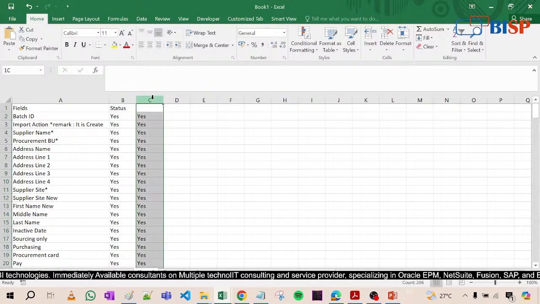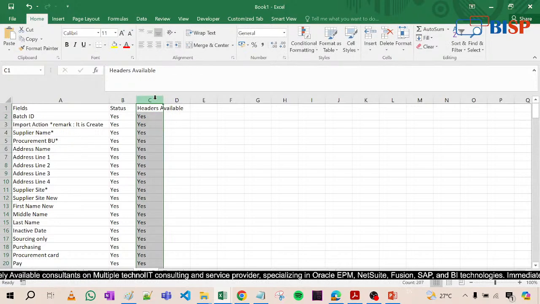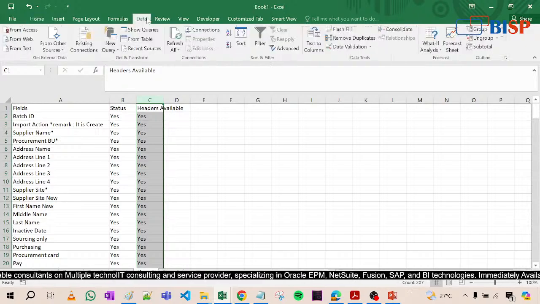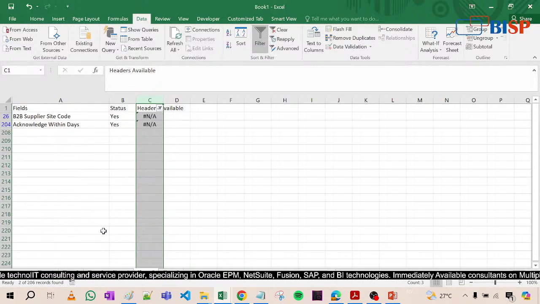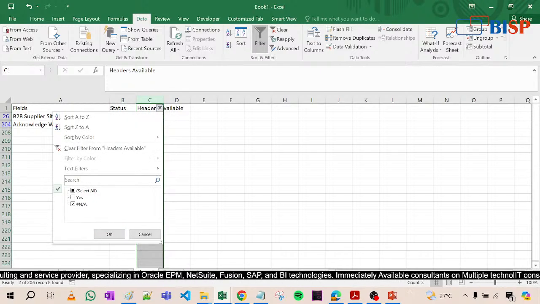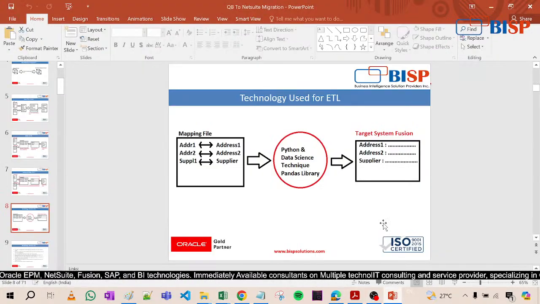So basically the process is headers available, and then data and filter. I want to see only not available. So only these two things are not available. In that case, I will ask the developer and the client why these two headers are not there. Again the developer will work on it and then explain. So this is called the validation part.